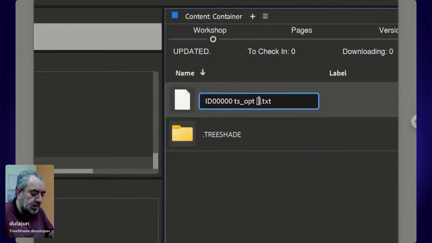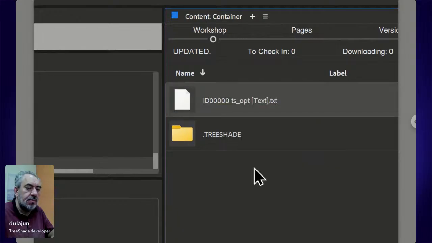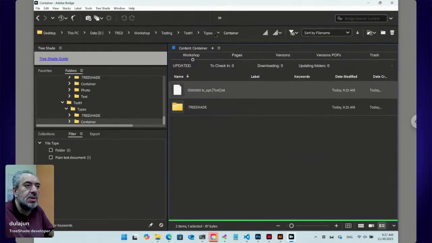And here let's name text as the field type, because we copied the text item. And that's it. We now built the types. We can use them in the online form.